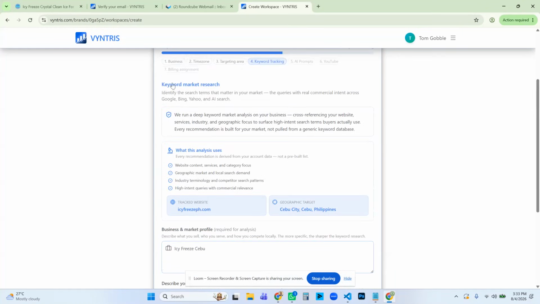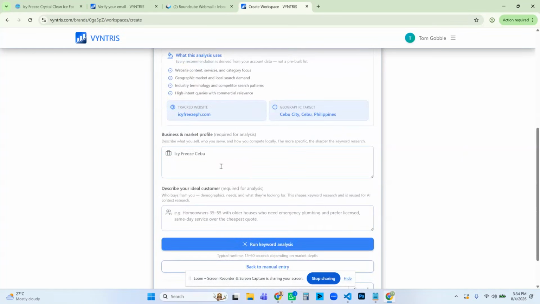So we'll click here. And here we explain exactly how we come up with your keywords. We're going to be using your website, your actual geo-target location, because keywords in your area are going to be more valuable than just having a generic keyword that's based on the whole world, right? So we go through and we actually lay out exactly how we're going to come up and then the research that's done in the background to give you your keywords, okay?